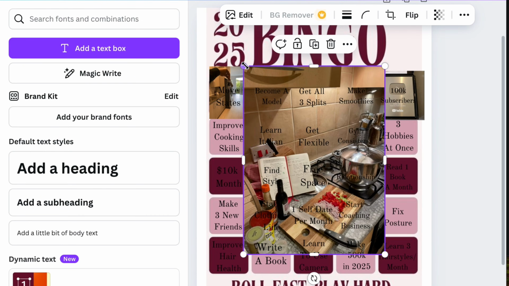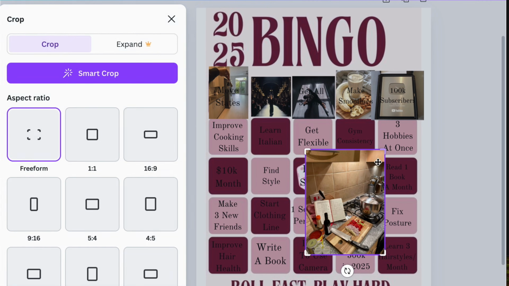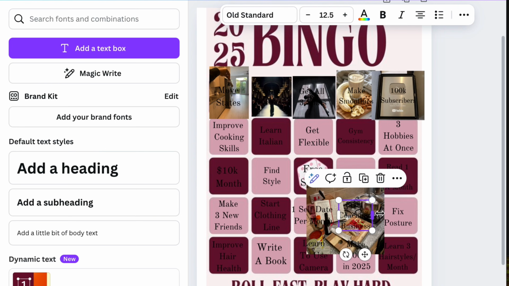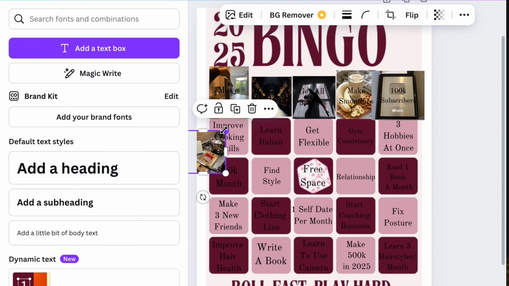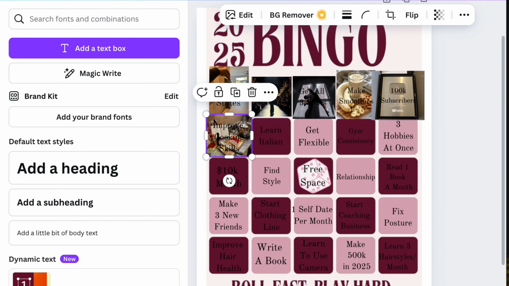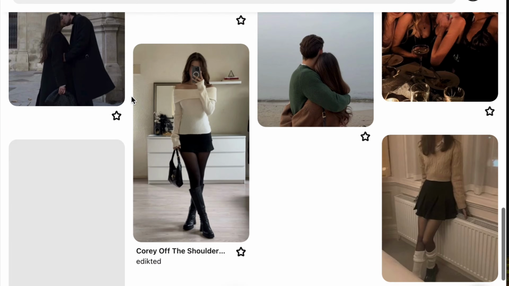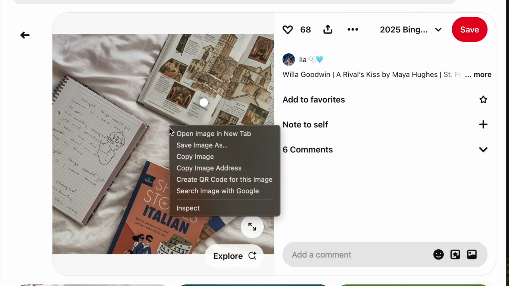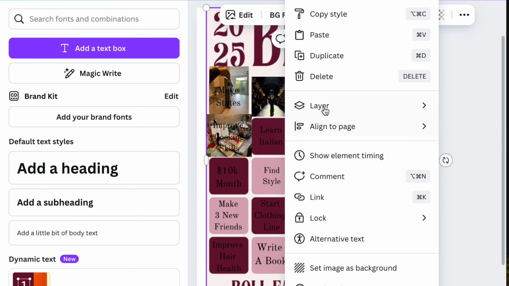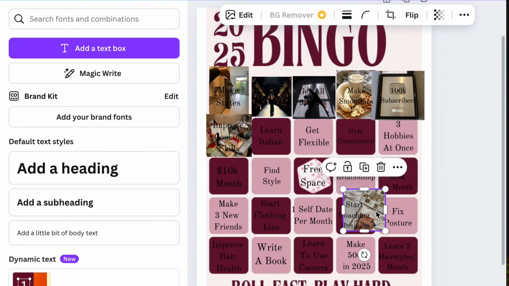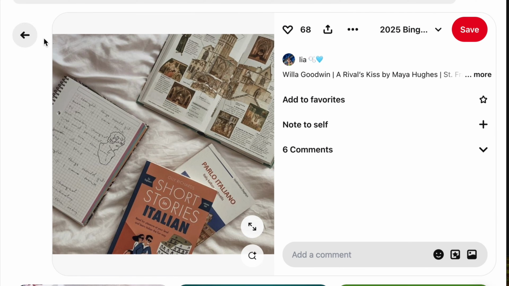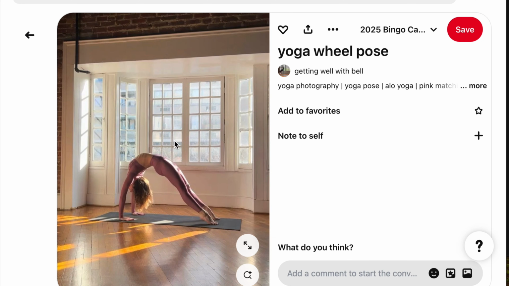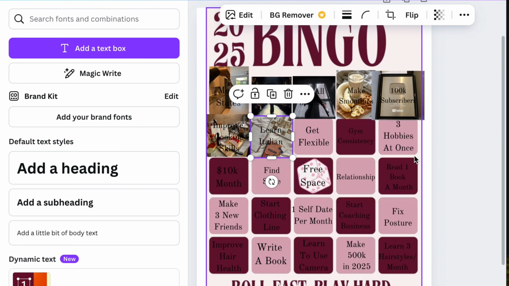Cooking. So here I changed it to actually square, not this one, but one of them. I figured out that you can just change it to square, and I do fix the other ones later because I want them all to be square. But yeah, anyway, the cooking one, I want to be able to expand my knowledge for cooking and my skills on that. I usually just do a lot of frozen meals now, which isn't a bad thing. But I would just like to perfect the skills.